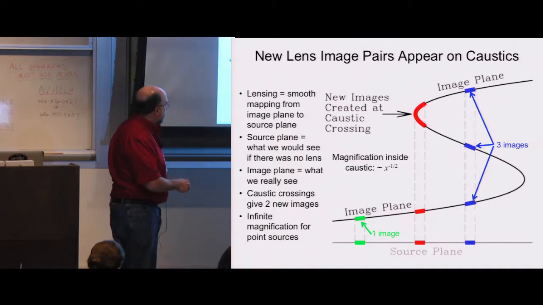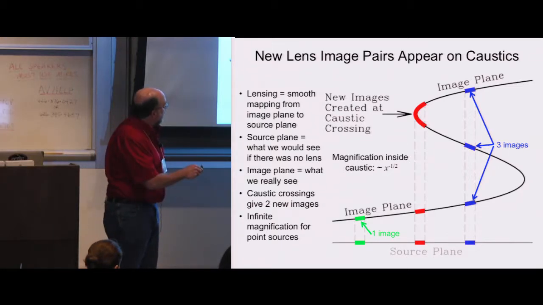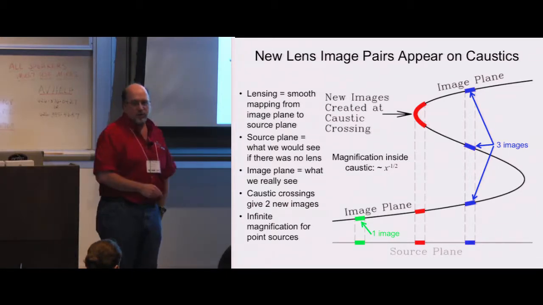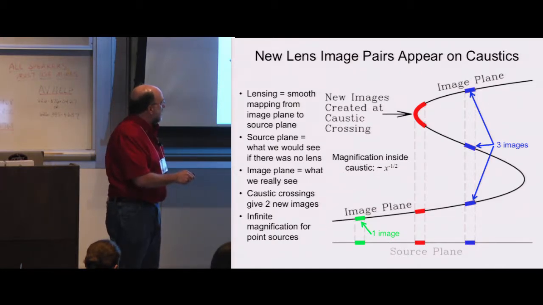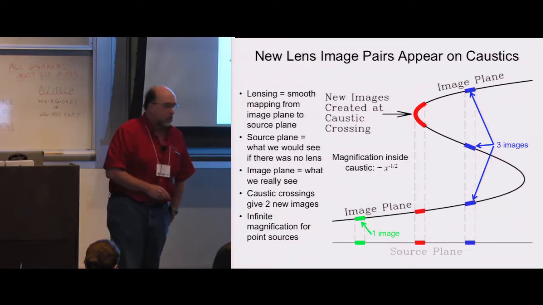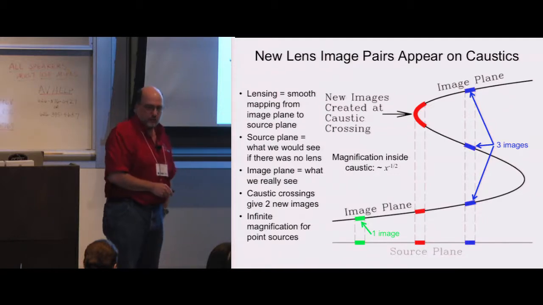So here you have a case where that mapping is just 1-to-1. You have some distortion of the area of the source compared to the image, but there's one image for that source. And then over here is a case where you've got a 3-to-1 mapping. Okay, and so immediately you see why you have to increase the number of images by 2, because if you're just doing a smooth mapping between these two surfaces, you can't add an odd number of images.